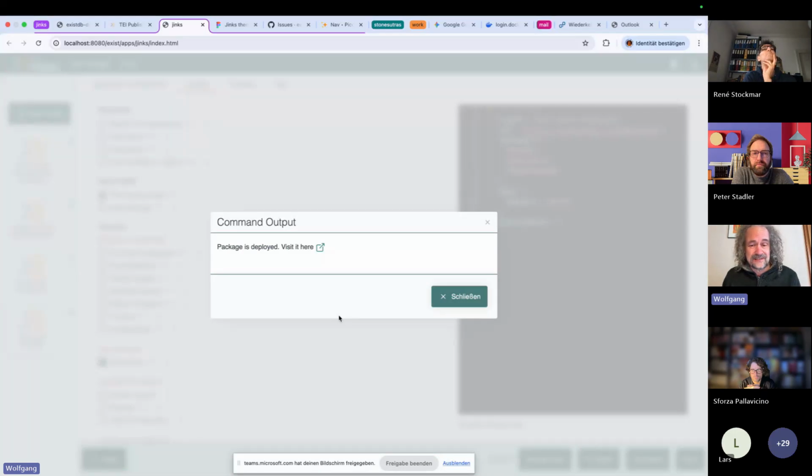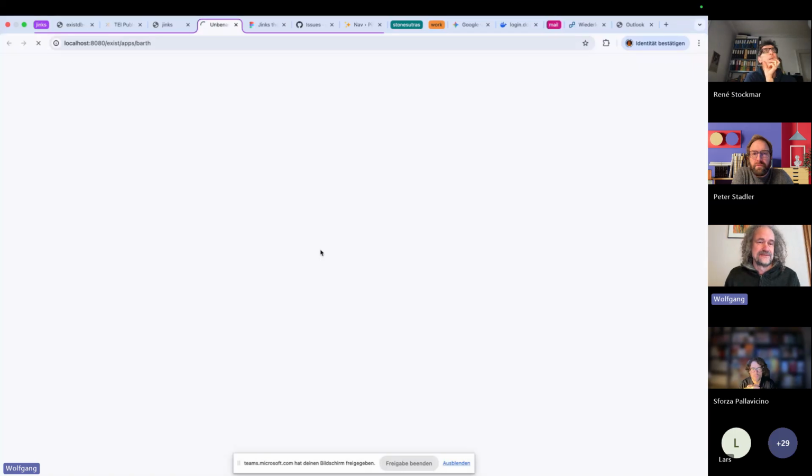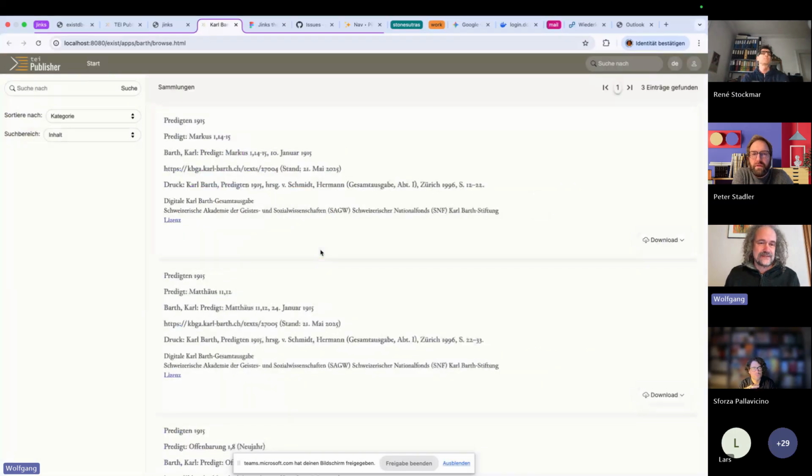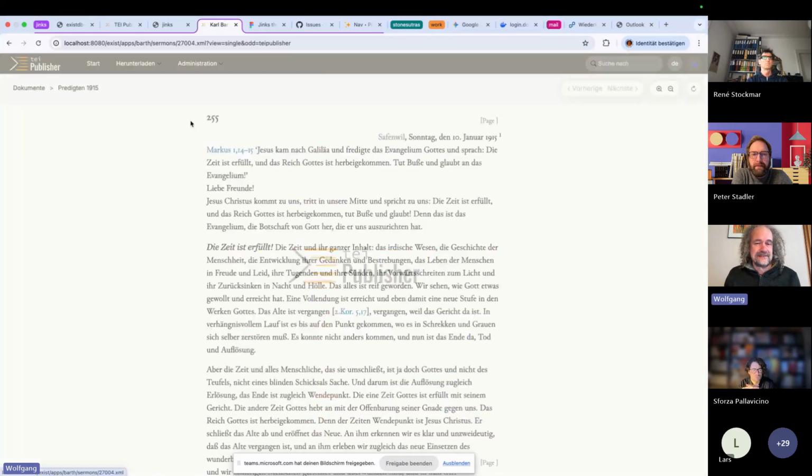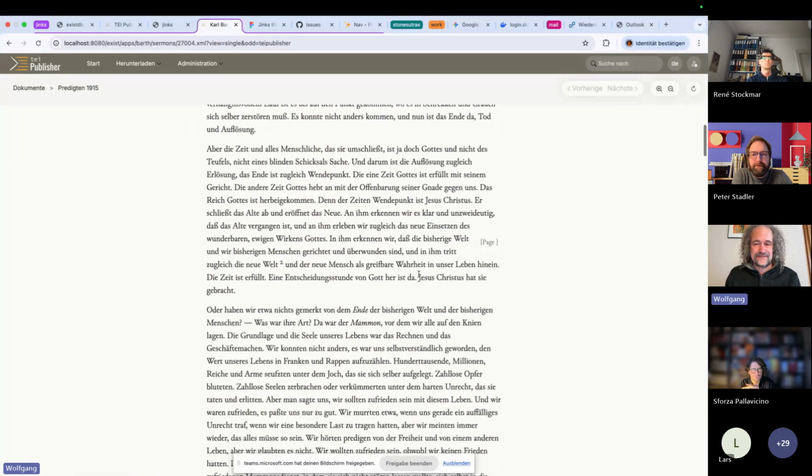On subsequent runs, this will be a lot faster because then it does just incremental updates. So now if we look at this generated app, this is out of the box TEI Publisher app, but we can see 3 sermons from 1915. And if we click on them, they display okay.